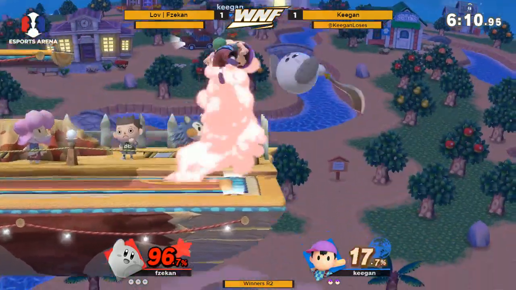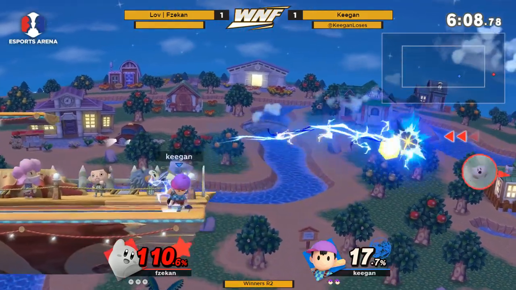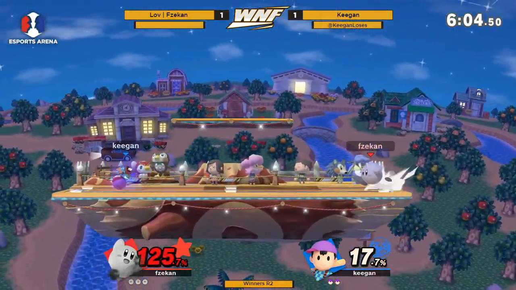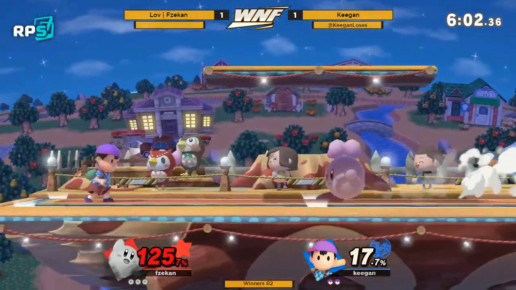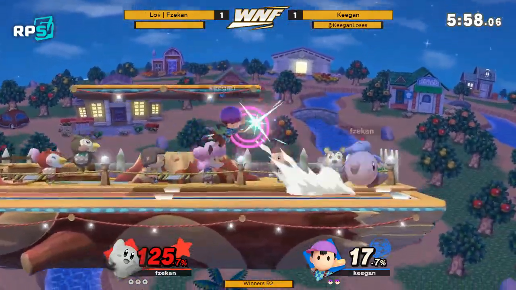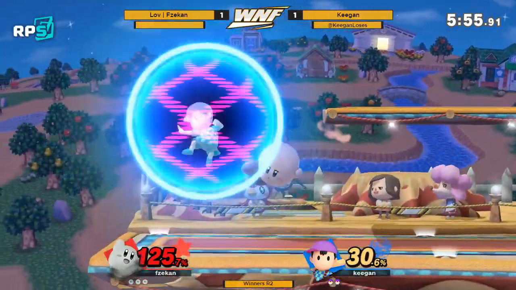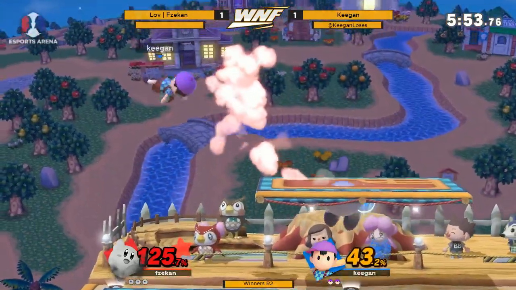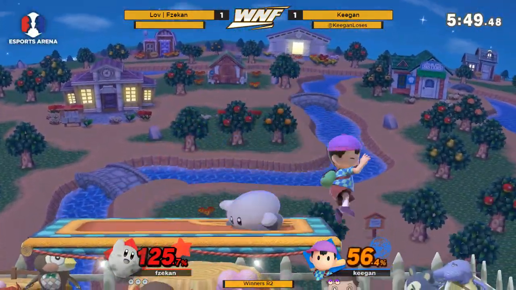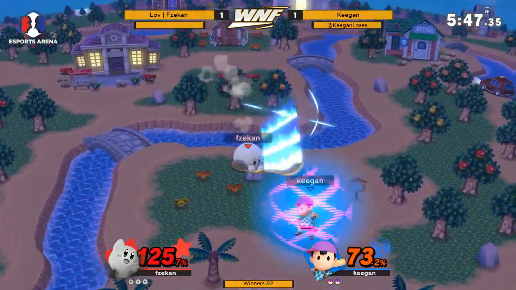I mean, right now it's still an even game, you know? It seems like Fzekan has an understanding of what he should have been doing in game 1. Yeah. And a little ambitious there, hitting yourself with the PK Thunder, but see how he can end the stock here. Yeah, just opting to reset for neutral rather than catching Fzekan on the landing. Right. And now Fzekan is playing his projectile game well, and I love the combos there.